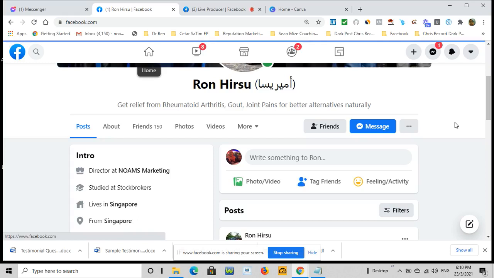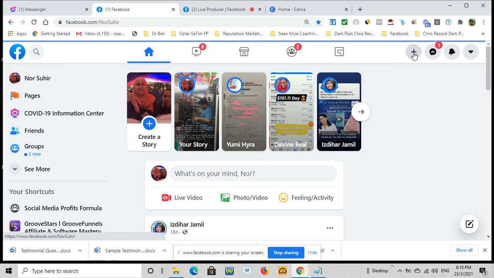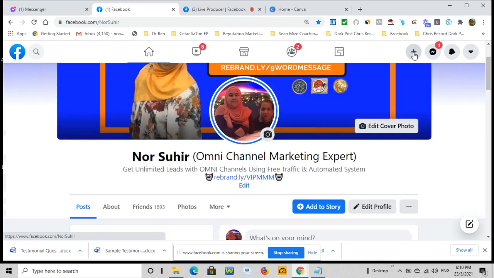Now you see on the right here, you see the little plus sign.